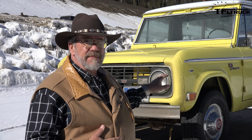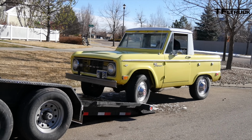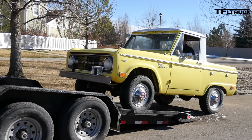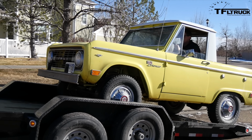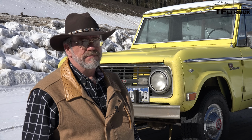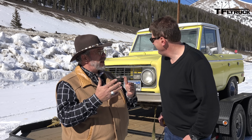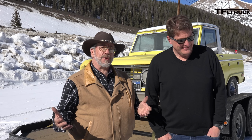We're pulling this '68 vintage Bronco, and this is the easy loader because this tilt trailer just loads like a Lamborghini. It's a 7 degree ramp, and I'm stuttering. A Lamborghini? It loads like a Lamborghini? You could load a Lamborghini because of that low 7 degrees. I'm sorry. It's a fast trailer, though.